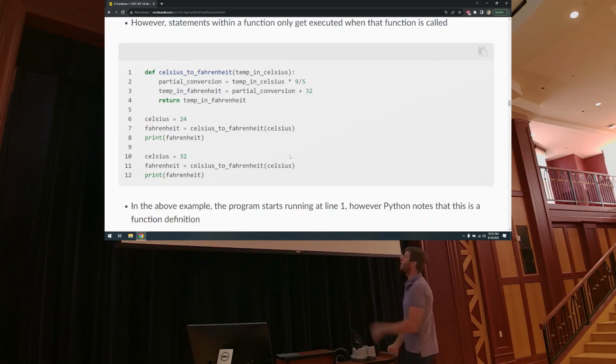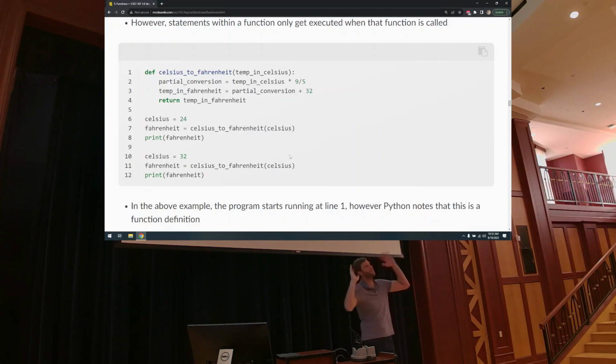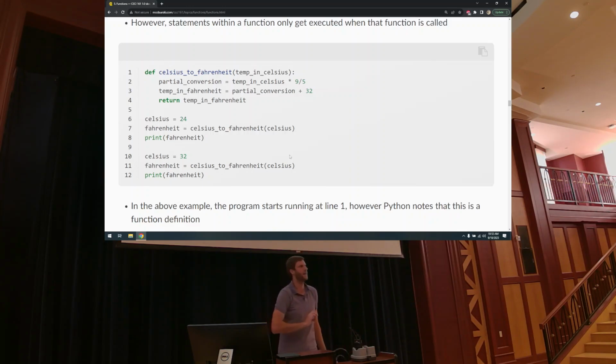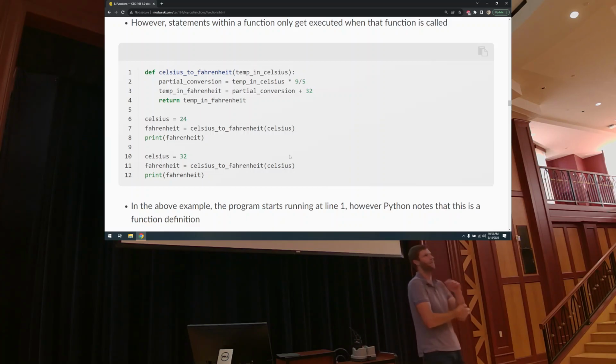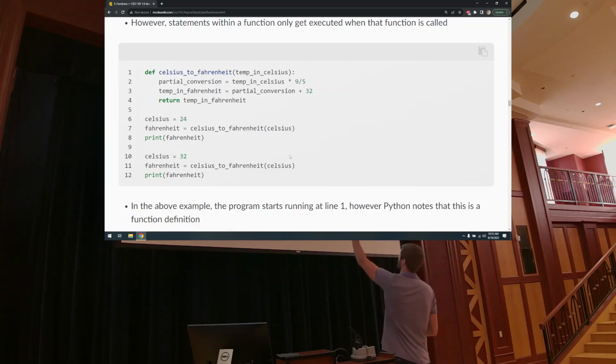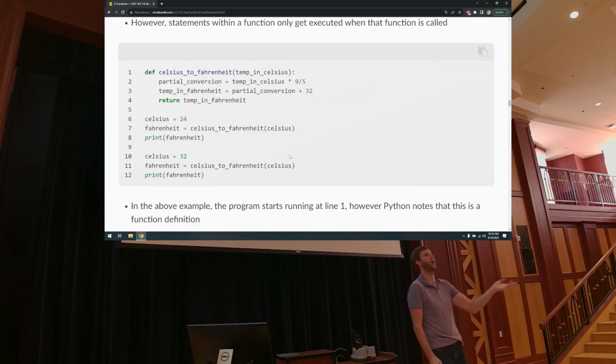So really, this is how it's going. Okay, it looks at line 1, line 2, line 3, line 4, line 5, line 6, line 7, line 1, line 2, line 3, line 4, back to line 7, line 8, line 9, line 10, line 11, back to line 1, 2, 3, 4, back to 11, then 12. So we're jumping all over the place, but there's no mystery to where it's jumping. Everything should make sense as to where it's jumping. If it was anything more confusing than it is, programmers wouldn't follow it. So it's just one line at a time. And how did I know line 7 jumped back to line 1? Well, because that's the function it called, which happened to be defined on line 1, at least starting to be defined on line 1.